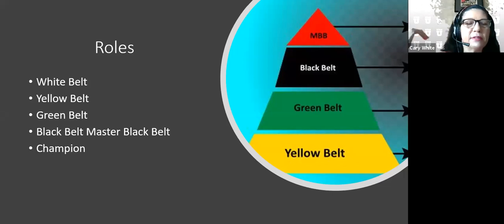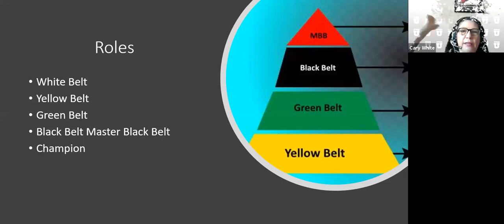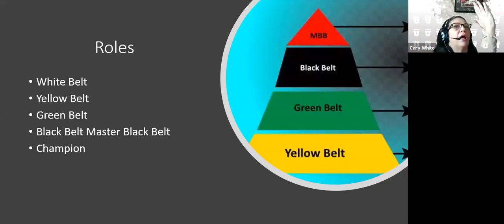Then green belt is the next step where you're diving in. You're definitely working projects. You're using a lot more tools and there's a deeper understanding. You're working with more people and usually the projects are larger. Not necessarily, because I'll be honest, there is no standard across the board for a yellow belt project is this, a black belt project is this, and vice versa.